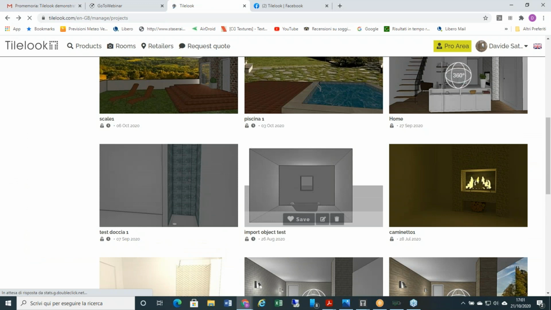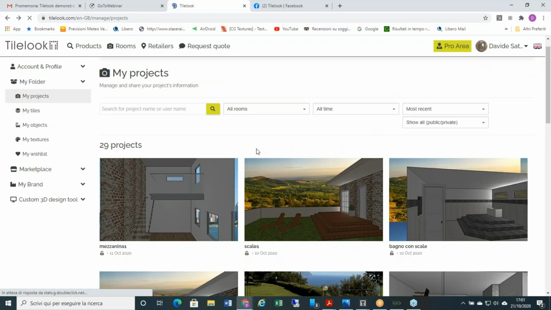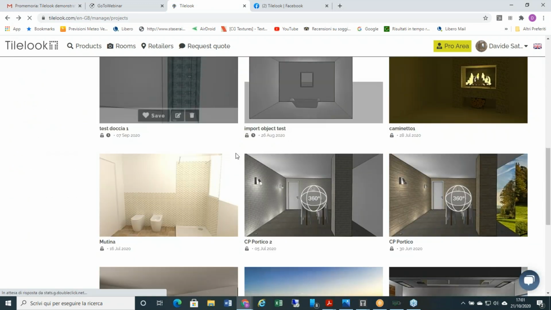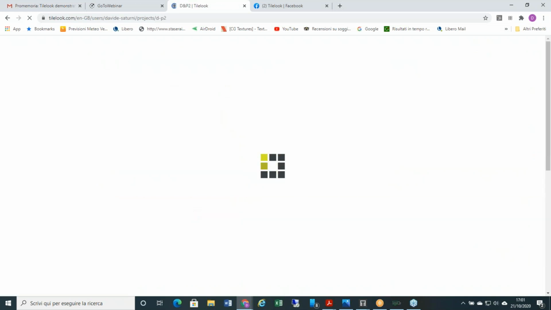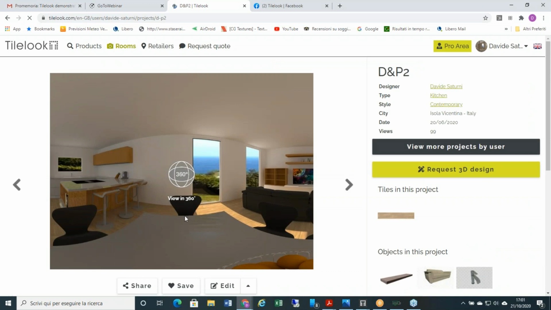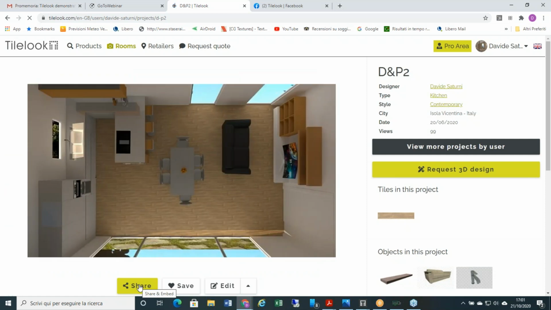We have here in my account all my projects. I can select one of these projects, this one for example. I click on the icon and I can share this project directly on Facebook. I can click on the yellow button share.